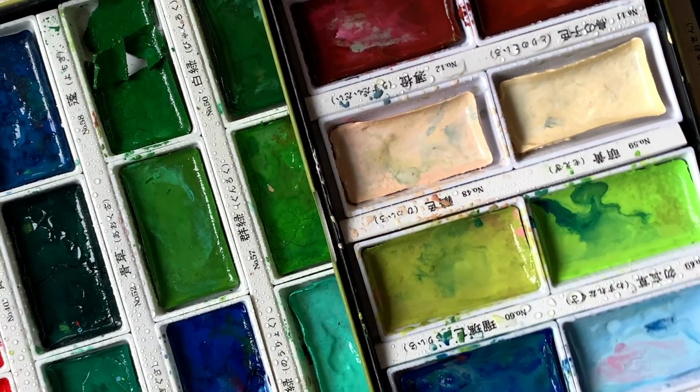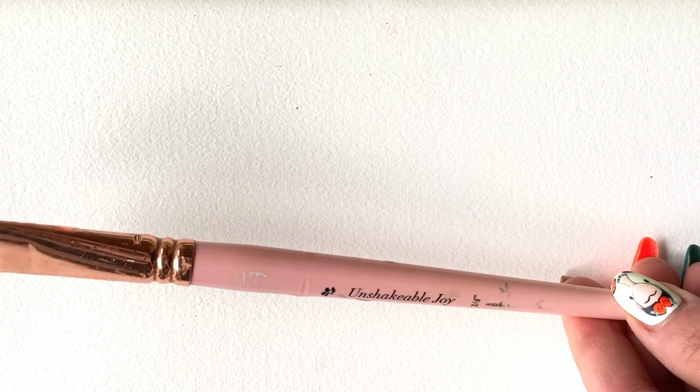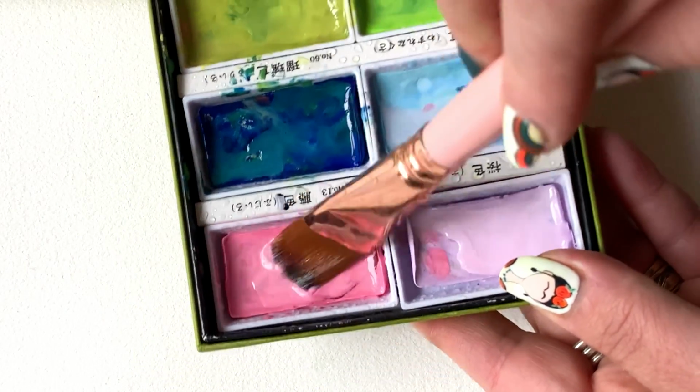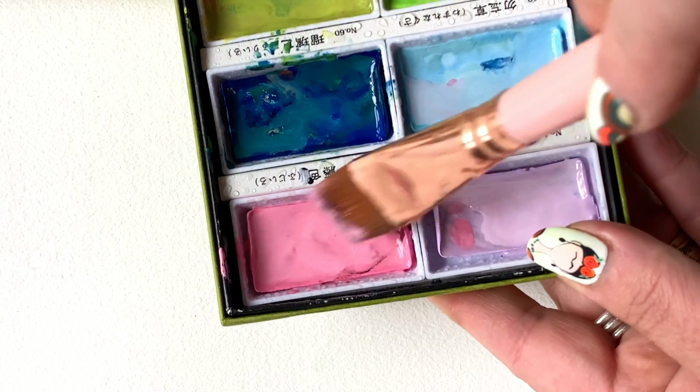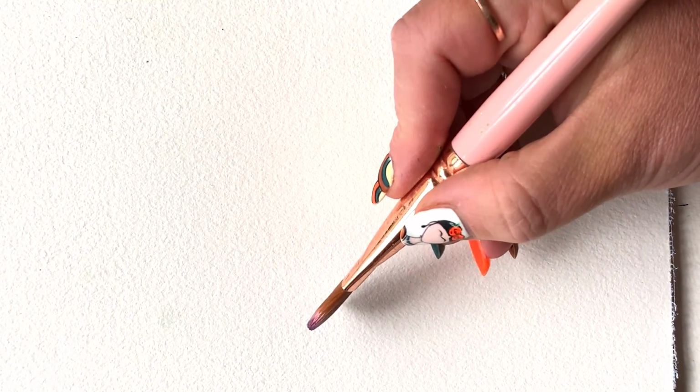Here we go, friends. I am using this smaller set, Kuretake Gansai Tambi. I love it. It's got a pastel vibe. And then I'm using only my Unshakable Joy brush, which is a 3/4 inch flat wash brush. I want to keep it simple here. And I'm digging right in. This is Japanese watercolor. It's a little bit more opaque than traditional watercolor and dries with a slight sheen. Not a sparkle, but a sheen. Here we go. This is gonna be an adventure.